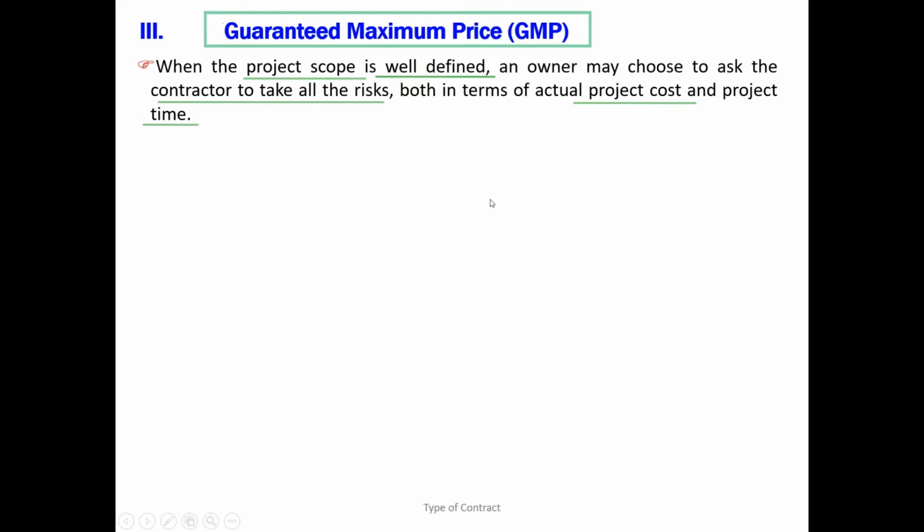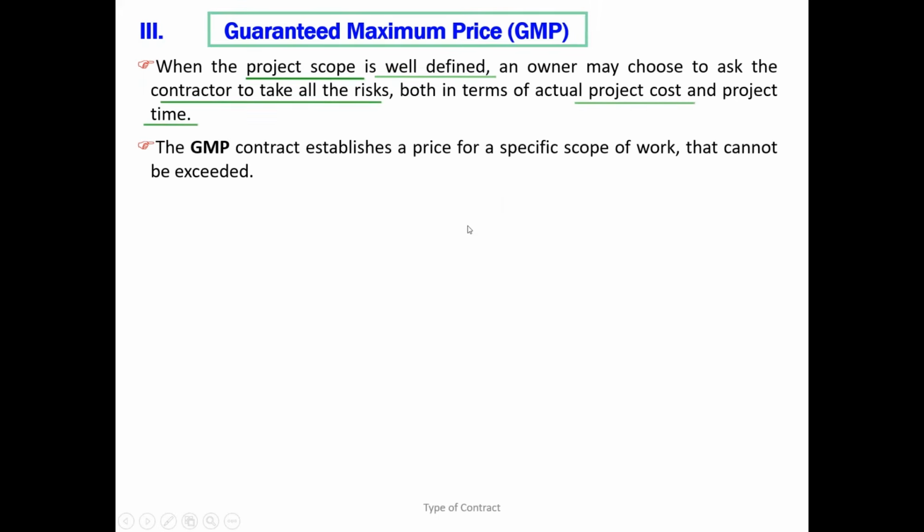So the GMP contract is not a lump sum contract. Many people understood GMP as a lump sum. No, lump sum defines the scope of work with the detailed drawing and specification. Here, in the GMP, the scope of work is defined by the employer's agreement or some other document, which is indicative. But what they are agreeing is a maximum price, a guaranteed maximum price. This is the maximum price you will spend for the project, no more.